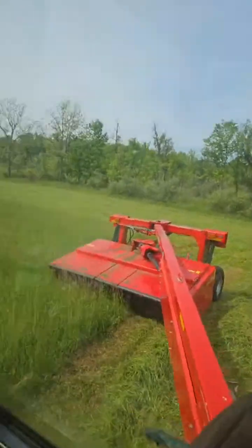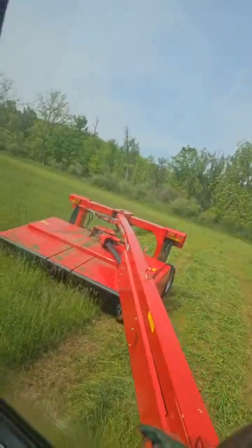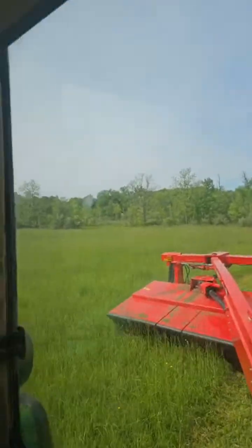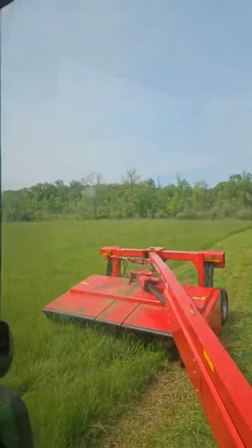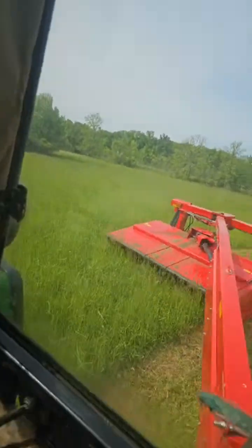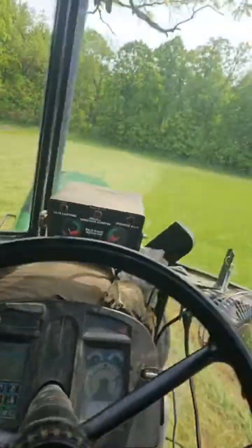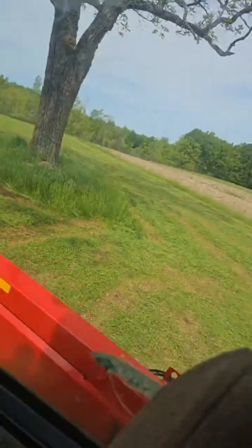This is some beautiful hay. I would have hated plowing this stuff under. We're gonna get so much hay off this. I wouldn't be surprised if we get 12 hay wagons full. More than that. What's nice is we'll just bale as much as we have time for. If we run out of time, we'll just round bale the rest. There's money in the bank, dude. I'm slick with it, son.